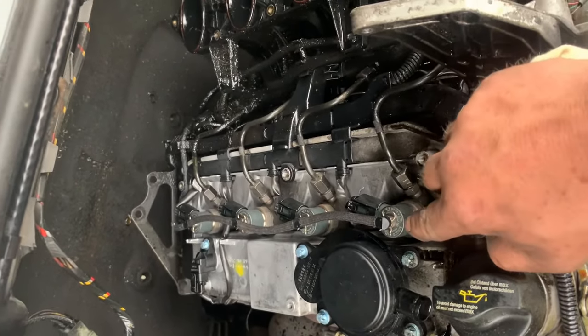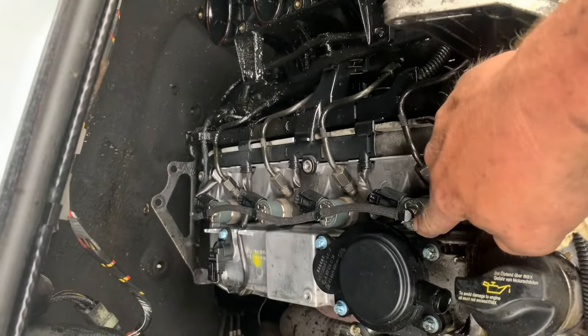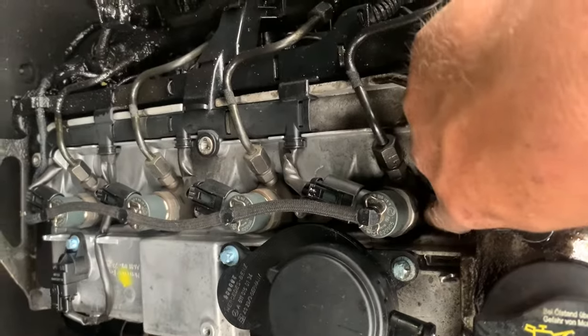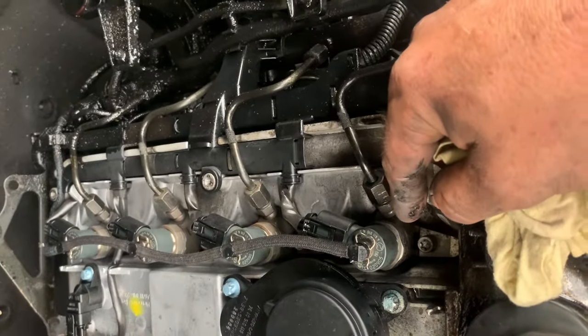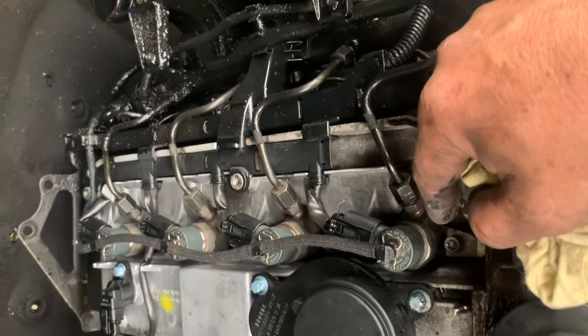So if you've got minging stuck injectors, there's a 25 quid tool for disassembling these injectors and pulling them out. If you happen to shear the little tiny bolts off down here and pull the thread out of the head, which is aluminium, steel bolt, aluminium head, always fails, there's a really simple drilling kit. One for drilling the bolts if you snap it off, and two for drilling it and putting a steel insert in the bottom when you lose the thread, so you never have the problem again.